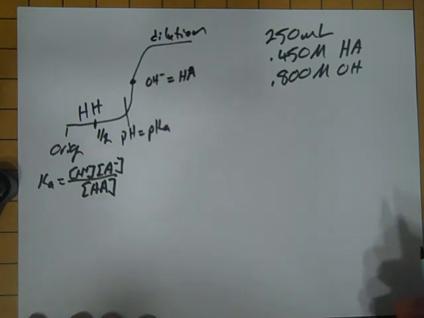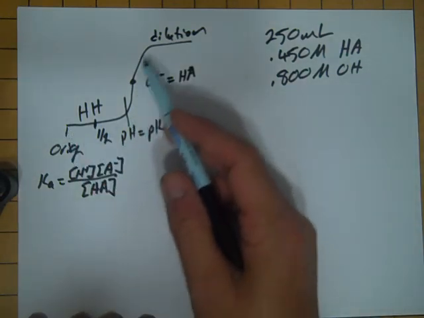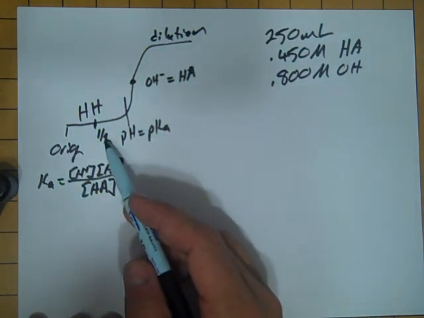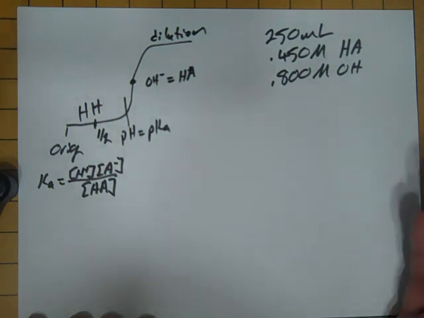So now I'm all set to begin my process. If I can tell where I am on this curve, I can pick the right equation to use and answer the question, what's the pH or what's the volume?